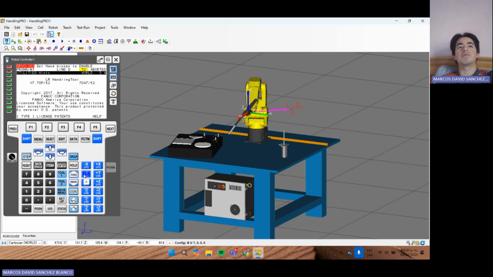So you have to take it out of the singularity, and then you do the movement that you want to do. And depending on the type of movement that you're going to do is the singularity. So basically, those are the specific points that we are going to cover in here.